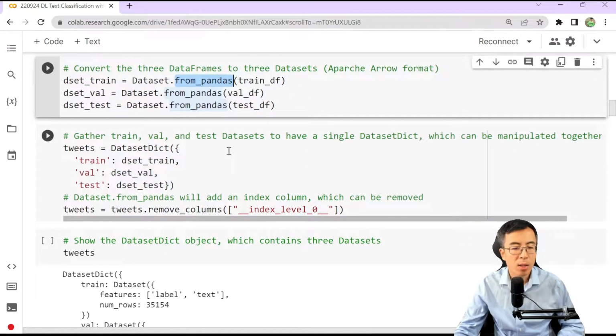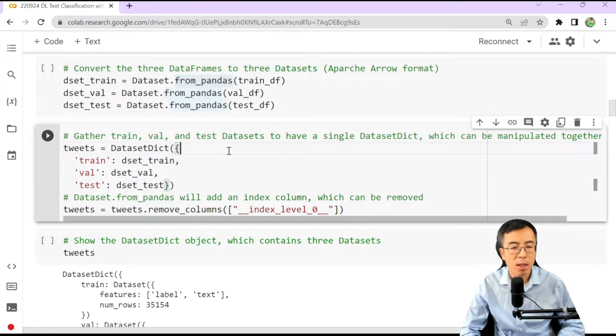And after that, we will use the dataset dictionary function to gather the train, validation, and test datasets into a single dataset dictionary, which can be manipulated together. And we will call this dataset dictionary tweets.